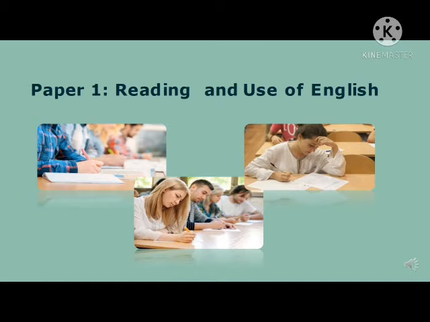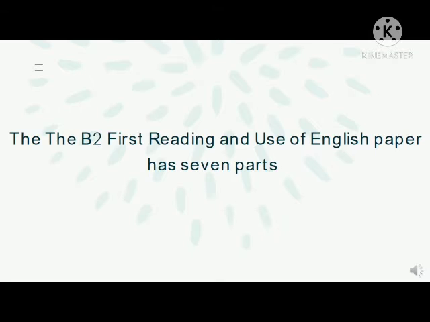Paper 1. Reading and Use of English. It's important to know what is said. The Reading and Use of English paper has 7 parts and a mix of text types and questions. For parts 1 to 4, learners read a range of texts and do grammar and vocabulary tasks. On the other hand, for parts 5 to 7, learners read a series of texts and answer questions that test their reading ability and show that they can deal with a variety of different types of text.